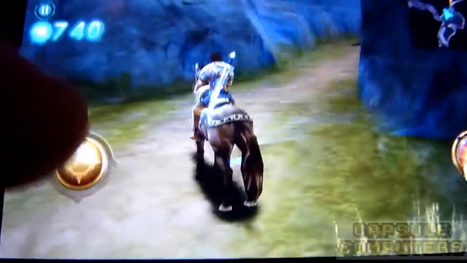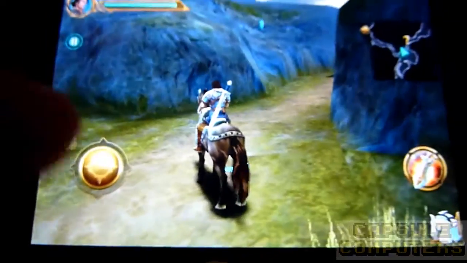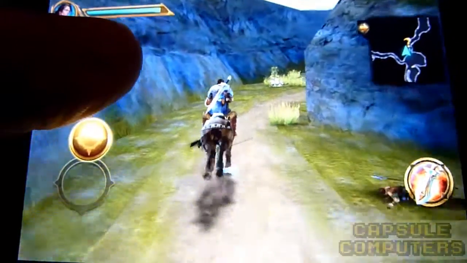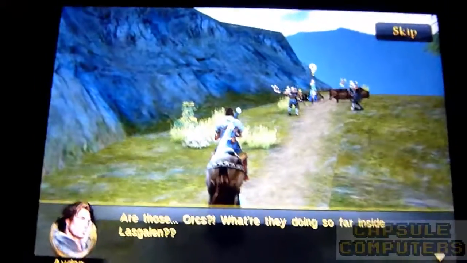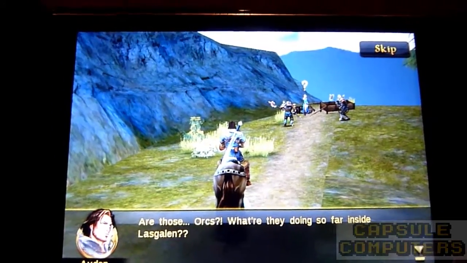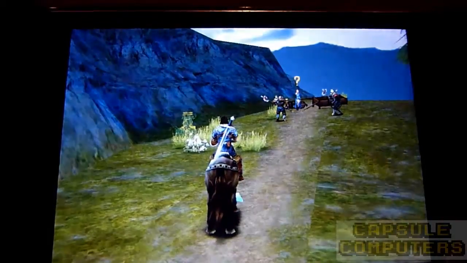Alright, there you go. As you can see up the top there, you've got the question mark, so we've got to go this way. There's some people on the ground there, and this is where it kind of gets to the end. This is one of the final fights before the game ends. You pretty much take on a few orcs, and I'll show you what it looks like when you're fighting them.